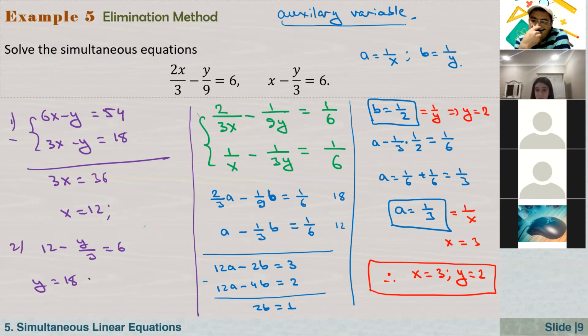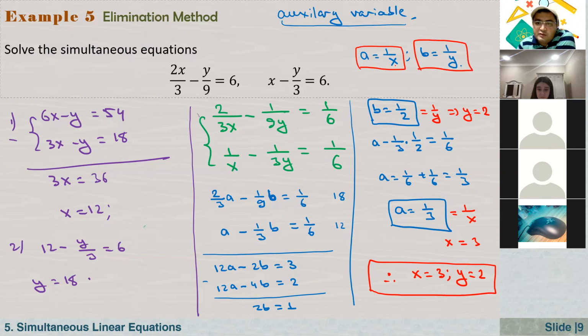Mr. Chasm, could you please explain again how you converted the a and the b into x and y? Again, I am just doing this to make my work much easier. Without this you can also solve it, but I'm showing you a new method. In a lot of problems, we need to introduce a new variable so that our equation becomes simpler. So suppose that a is equal to 1/x and b is equal to 1/y, right?